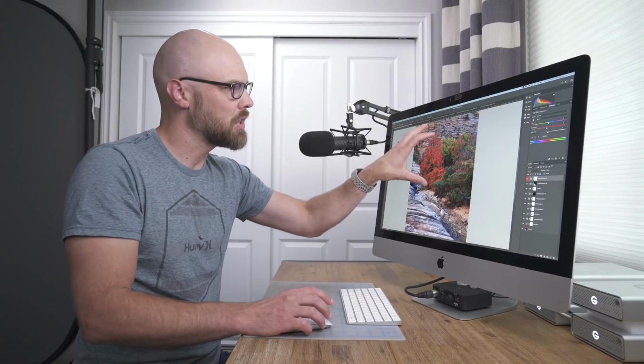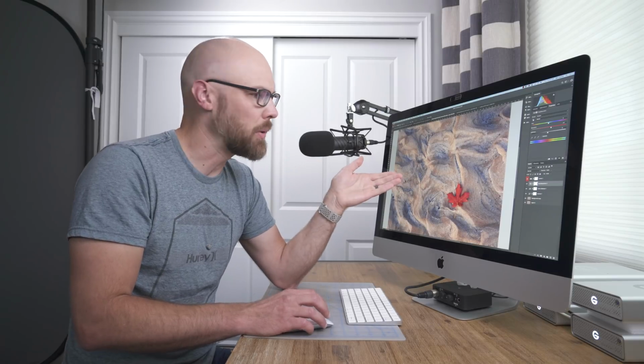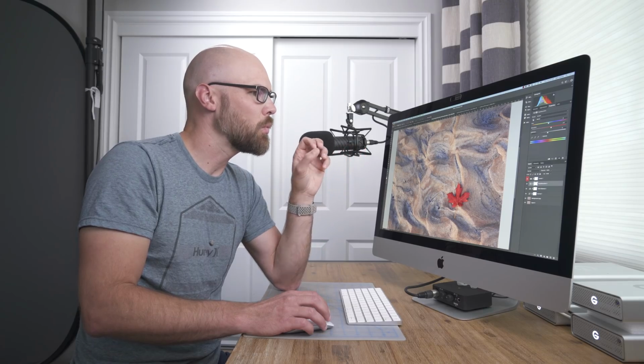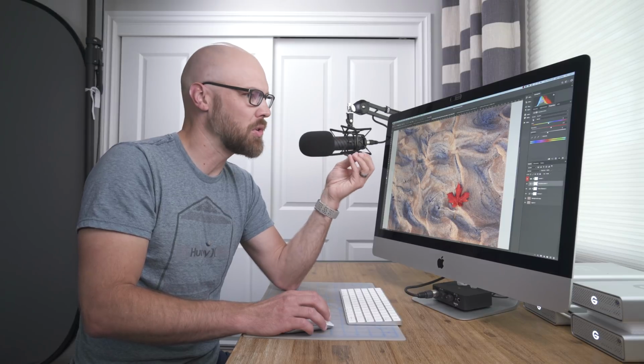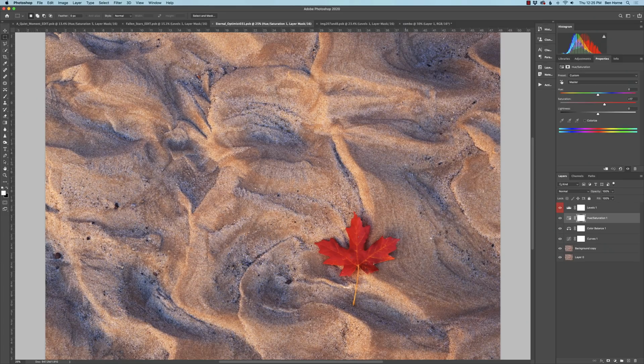But if we look at this scene in reflected light, the pristine wash, the peak fall color on the tree there, and then if we look at this photo right here, we have some damp sand. So water was going through the wash at some point here, and when the water's still flowing through the wash, the sand has no real features to it. It's just all the same color. But when it starts to dry, it takes on this really nice swirly sort of texture.